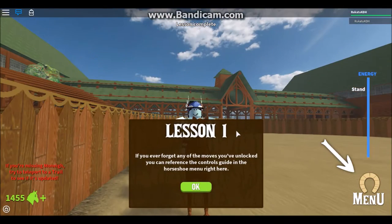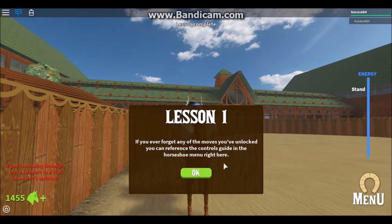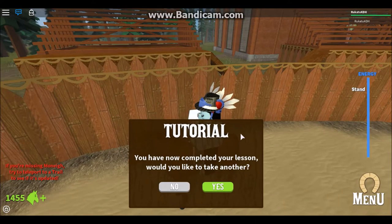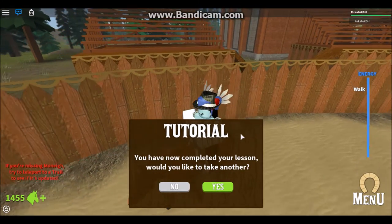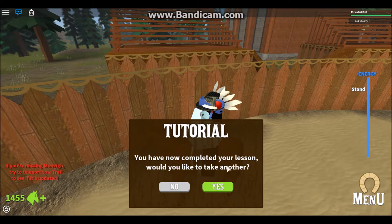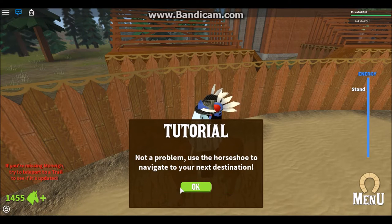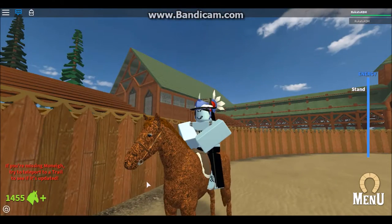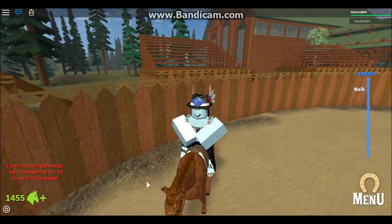Yay! If you forget the controls you unlocked, you can refer to the control horse menu right here. Okay. Yay, I completed the lesson! You have completed this tutorial. Would you like to take another? No, not a problem. Use the horseshoe to navigate to your next destination. Cool! Hey, good job, Bailey! I don't have the reins, that's sad, okay.